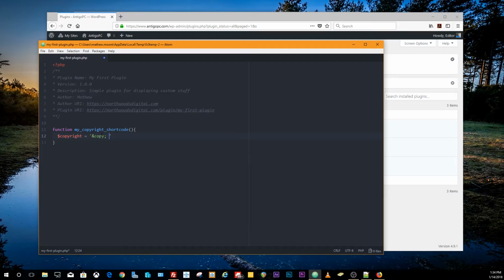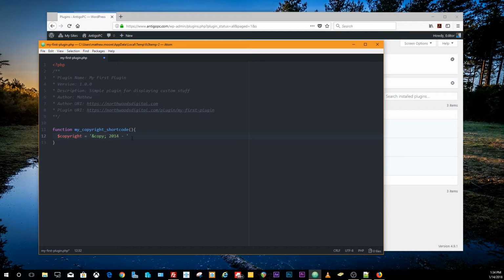And then let's just say I'm going to have a date range for my copyright years. So let's say my company started out in, I don't know, let's just say 2014. Okay. And then dash, and then a space. I put the space there because the next part is going to be a PHP generated date, and I want to have a space before that date throws in here. So everything that's just straight HTML is between these quotes.